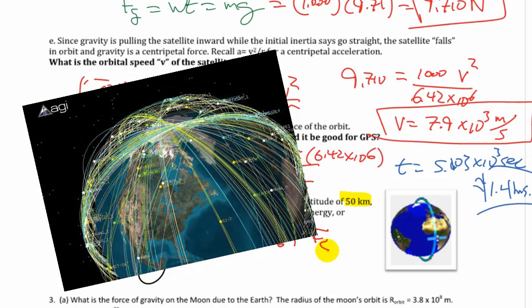So in other words, here's what's kind of cool. For every orbital distance you go from the Earth, there's a certain speed you have to go. So in outer space, there is no traffic cop, right? So how come satellites don't just crash and fall to Earth? It's because for every distance you go, you can only go a certain speed.